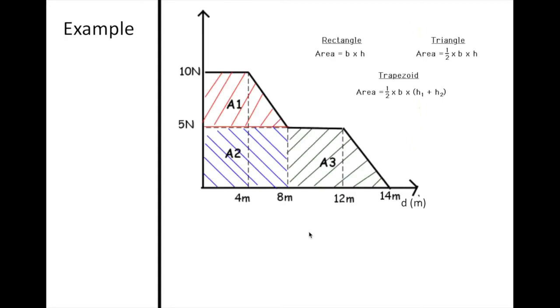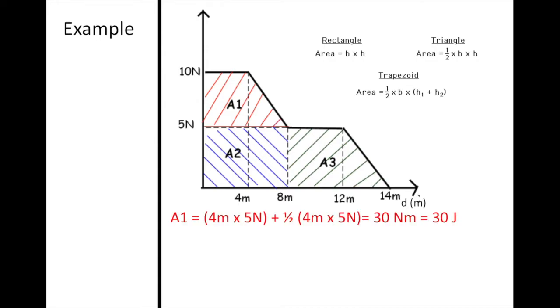What I did was I separated this into three areas, and I'll call them A1, A2, and A3. And within these areas, I also know that I have a rectangle and a triangle, or two rectangles here, a larger rectangle in A3 and a smaller triangle. So I went ahead and just solved them by piecemealing them into either a rectangle or triangle. You might have done it differently, and that's totally fine.